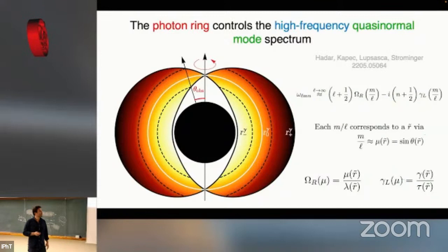But I will say this is, of course, just the fact that when you go from the particle to the wave packet, it has some spread, and so you can't perfectly localize it on the shell. The fact that the orbits are unstable means that if you have a wave packet that has some width, it's always going to decay. And that's why there's an imaginary part, and that's why the quasi-normal modes are always decaying.